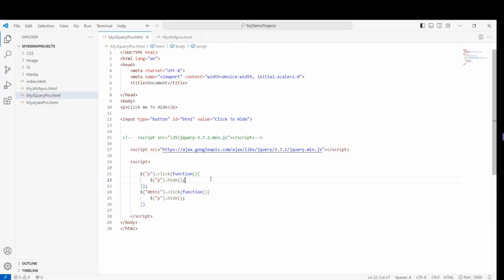Let me check it out. If I click on this, it will hide the paragraph. See, it is hiding the paragraph. Again, it is hiding the paragraph. Got it? Let me add another method here. Instead of hide, let me put fadeOut. It will fade out. Now let me check how it works.